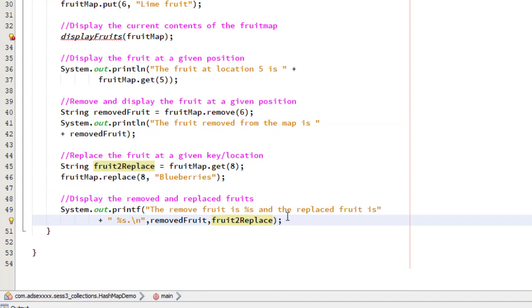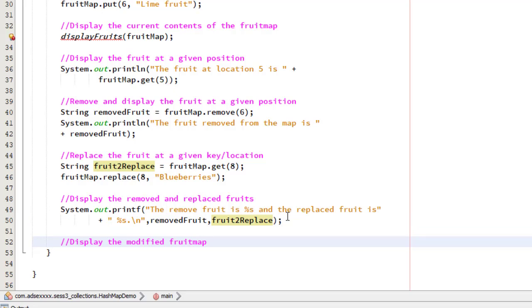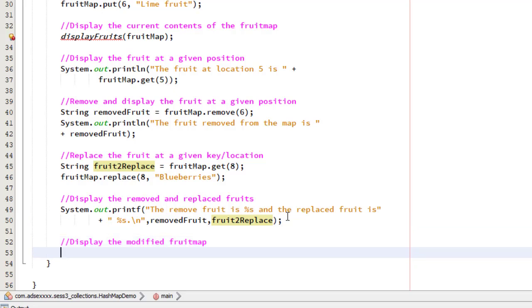Let's move on. Then finally, we will display the modified fruit map, and we are going to use a custom method to do this. Output, then fruit, then you pass in the fruit map, lowercase. Now let's create these two methods which don't exist.